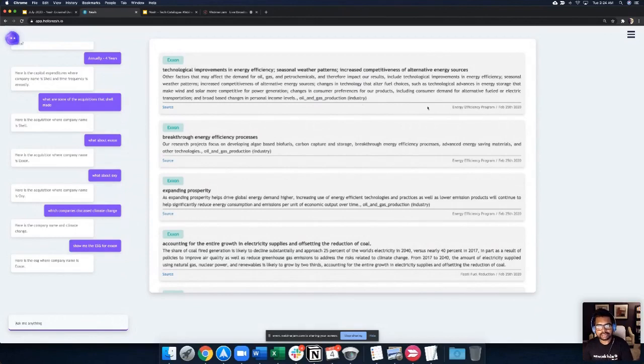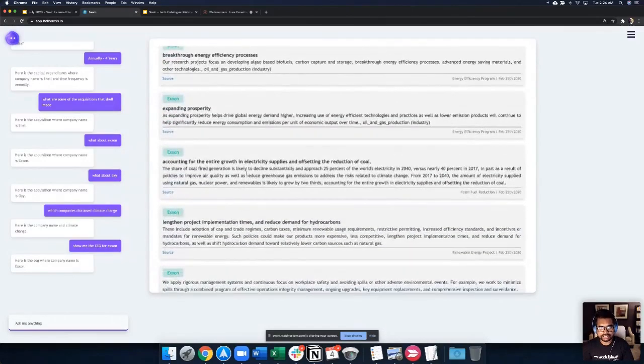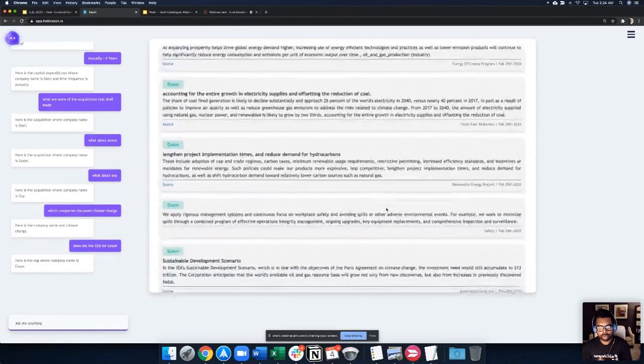So you'll say, okay, Exxon talked about energy efficiency programs. These are the things that they said. They also talked about fossil fuel reduction. These are the things that they talked about there. Renewable energy projects they're investing in, safety that they're investing in. So you can see Nesh categorized all of that information and you are able to ask questions about it, making that entire interaction pretty seamless.